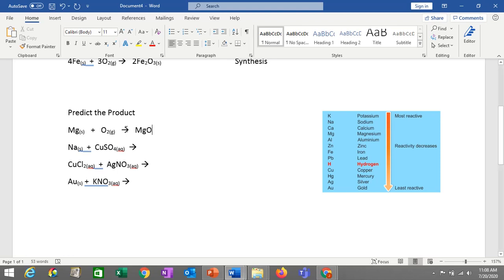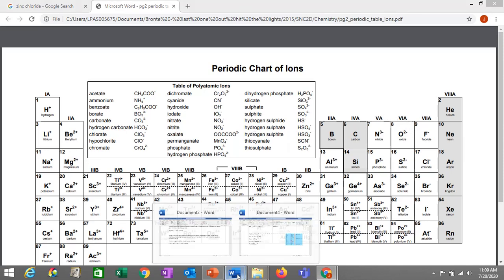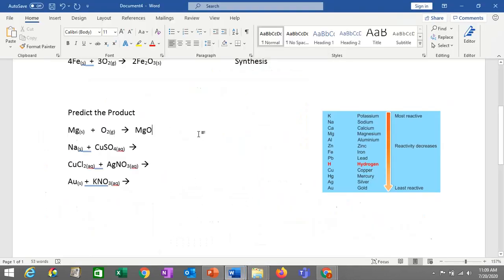So how do we know what the formula for MgO is? Is it MgO, or are there subscripts there, or what's going on? Well, remember, same as usual, you go to this thing, Mg has a charge of 2+, oxygen has a charge of 2-, they'll combine in a 1-to-1 ratio. So it is actually just MgO, so that's just it.